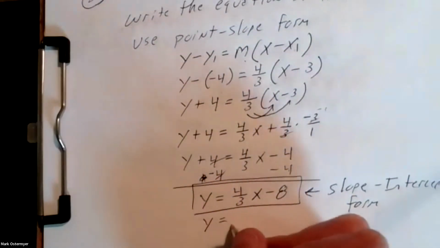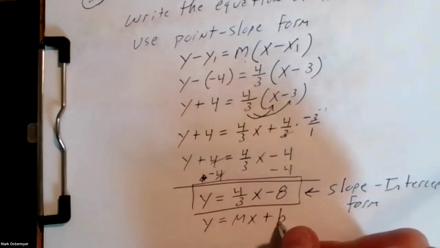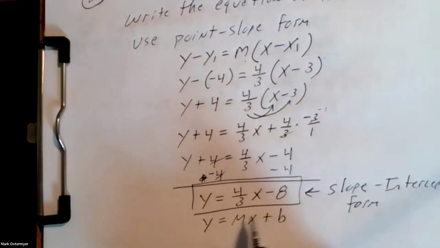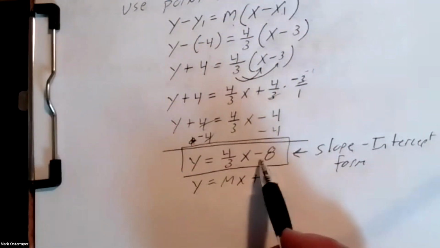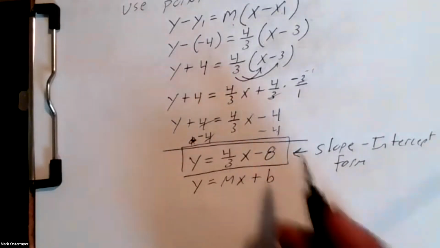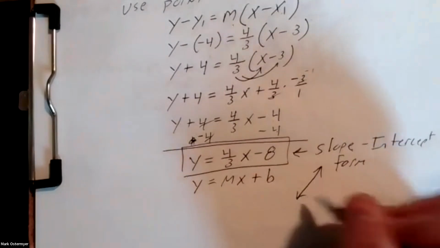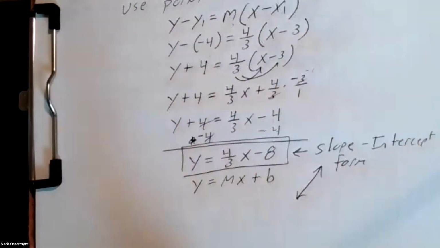This is the form y equals mx plus b. So we can see that the slope of this line is 4/3 right here, and that's what they indicated it was up here. And they indicated the y-intercept is -8 here. So the line would go through the y-axis at -8 and has a positive slope. So it would be a rising line if you were to graph it, since it has a positive slope.